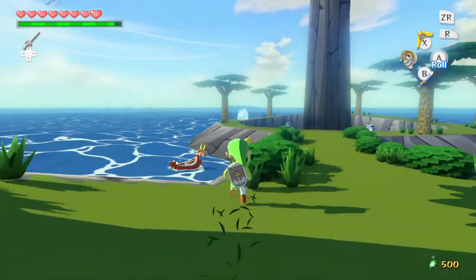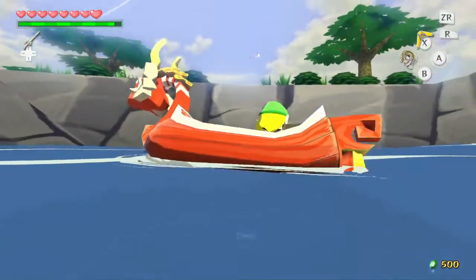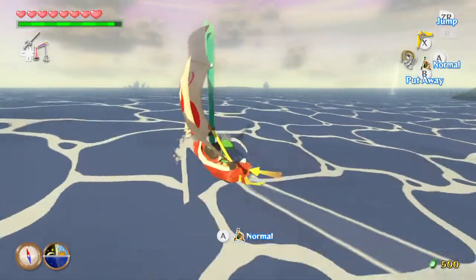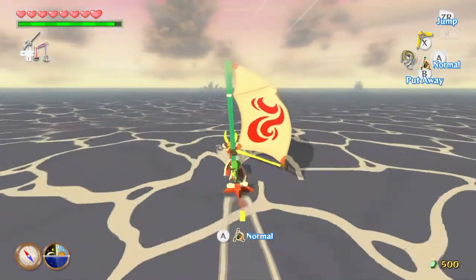So that's all the goodie collecting we have now. We're actually going to continue on with the plot. So we want to go one sector to the northeast from here. You can see it in the distance, it looks like a bunch of pointy rocks sticking up.